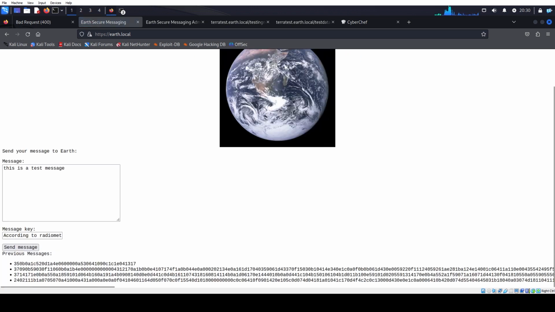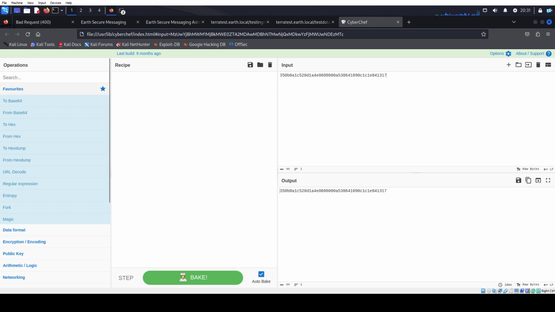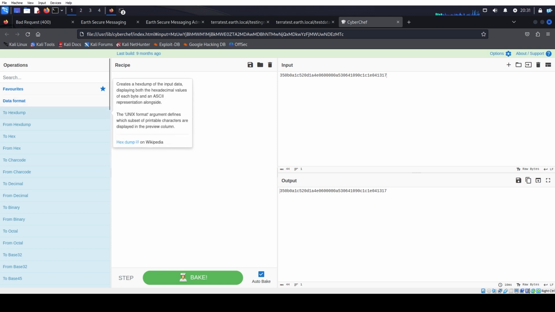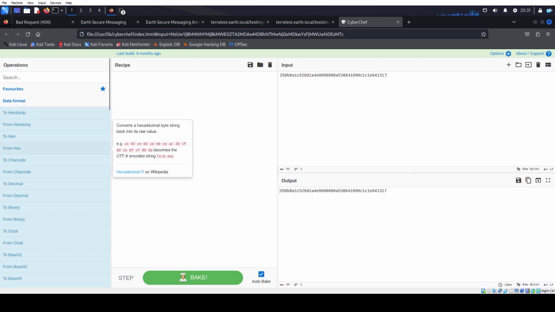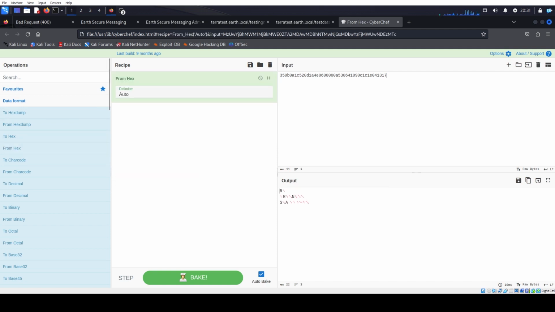For the message key, we will use the text we found in the testdata.txt file. We can see this gave us an output similar to the others, and gives us a string to decrypt with a known plain text to match against it. So back to CyberChef. Let's put in our input our newly created encrypted string. Next, we need to tell CyberChef what format we are using. In our case, we know this is hexadecimal just by looking at it. So under data format, find From Hex and drag it over to the recipe section.